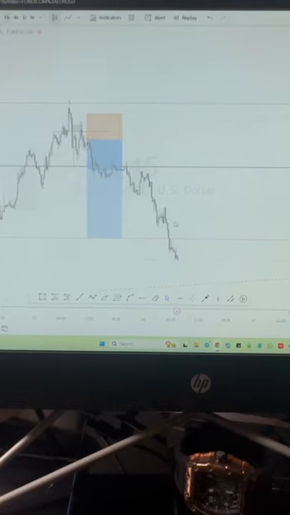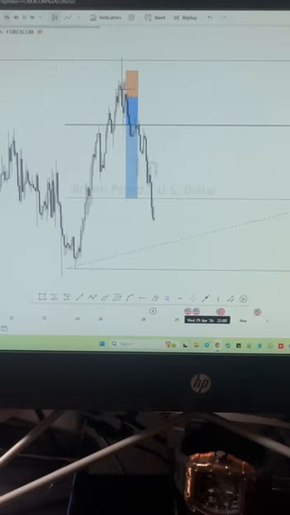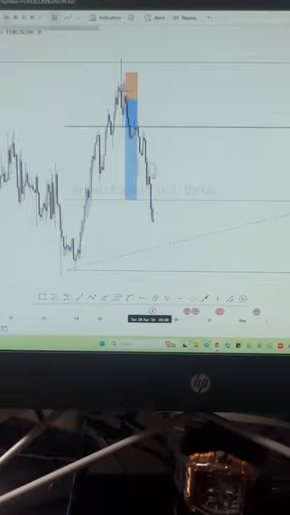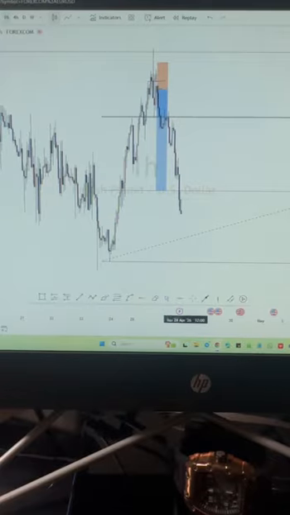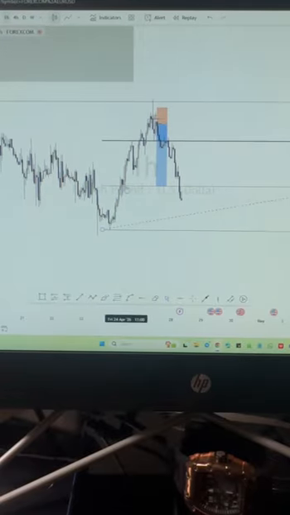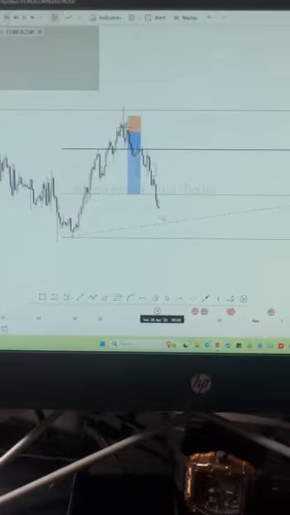I'm expecting this market to pull back, and then I'll get a second re-entry, right? Because this market will definitely come to complete the CRT move. Normally I target the 50% of the range on the higher time frame, and since it broke below the range, I'm expecting the market to drop lower to the CRT low on the daily time frame. Firstly, I got my analysis on the daily time frame, and then refined it on the 4 hours and 1 hour, and then I got my entry on the 15-minute time frame.